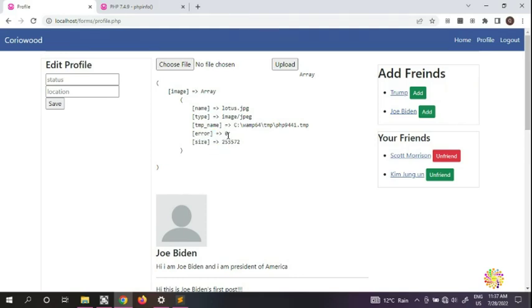If you guys get an error, then you need to check your server's php.ini, what's the error? Either the file is corrupted, or the file is way bigger than your set image file size limit. Say if your file is 5 megabytes, and you set 2 megabytes, then you get an error 1 here. If you get an error for other purposes, it means there is some problem, as I showed you about the 6 types in your PHP configuration files. If you don't get an error, it means you're good to go.